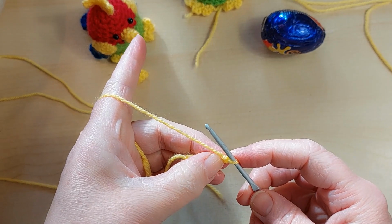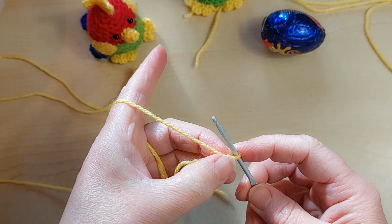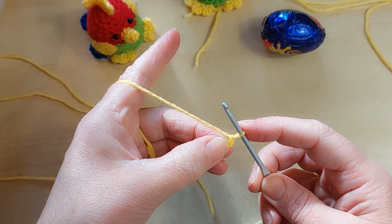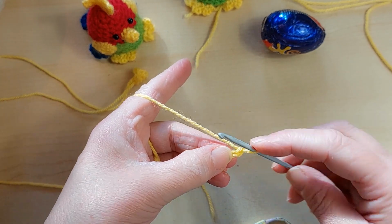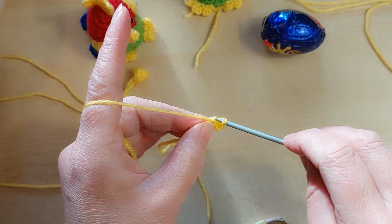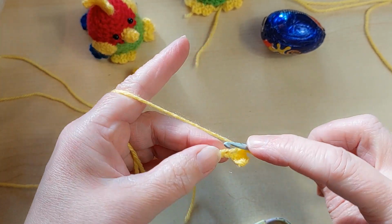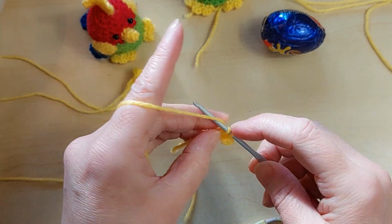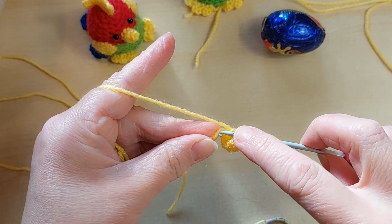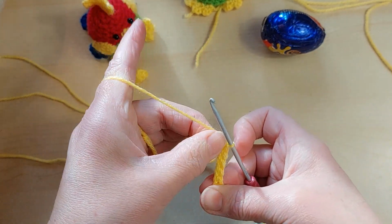Now into all of the chain you're going to be doing a double crochet, but because we want 6 chain, I need to do another chain, which is a turning chain. So you're not working into this one, you're working the second one along, and we need 6 double crochets. 1, 2, 3, 4, 5 and 6.